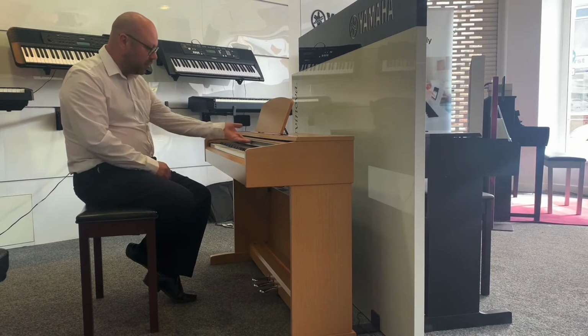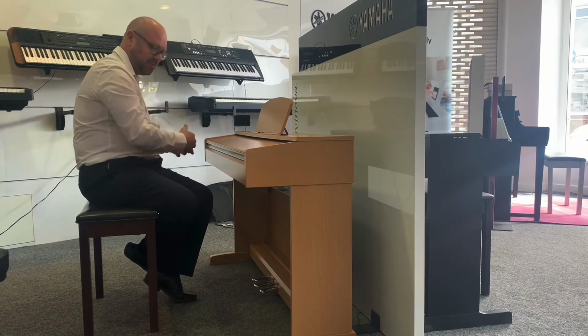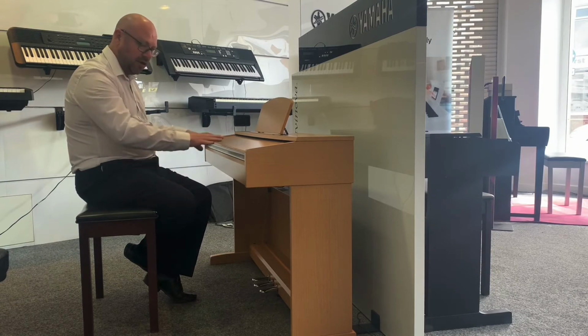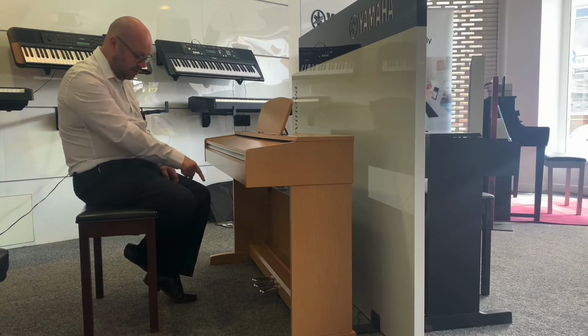I've got a lovely dust cover as well, so when you're not using it, it's ideal for protecting it from dust or anything else, and also turns it into a nice piece of furniture as well. Three standard pedals on there at the bottom.